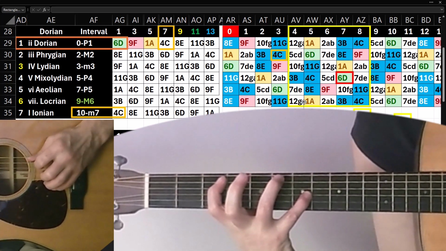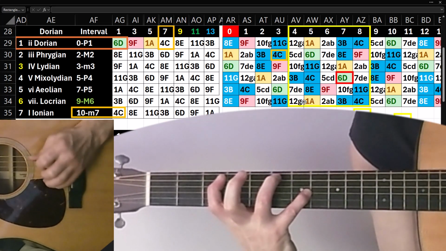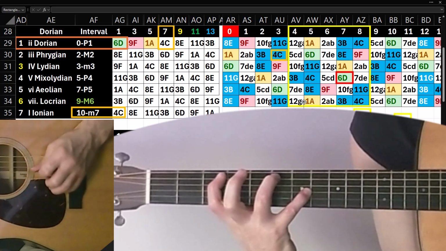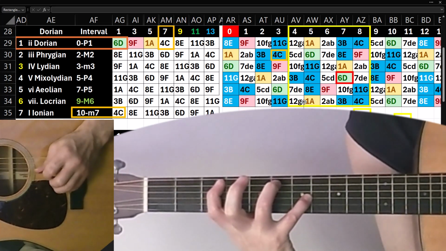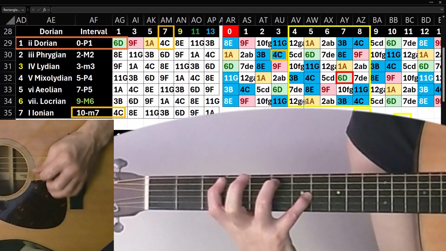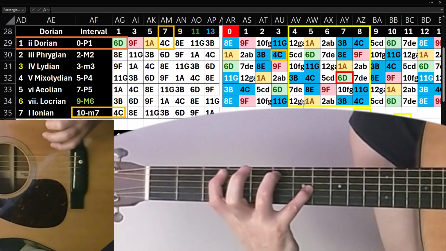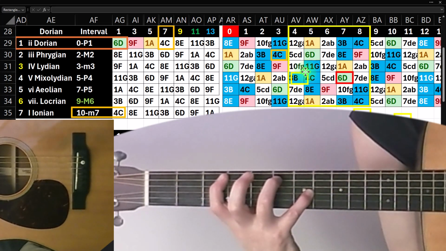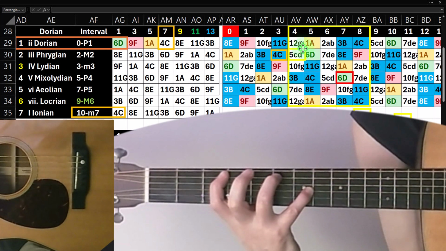So if I went from top to bottom, that C to D would be a 2 note away major second. If I go from bottom to top, therefore D to C, that would be a 10 note away minor 7. The major 7, of course, will be here because we flattened it.